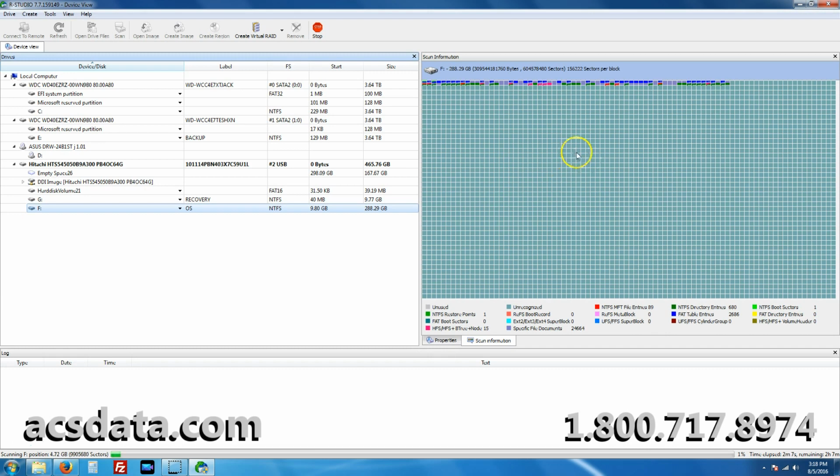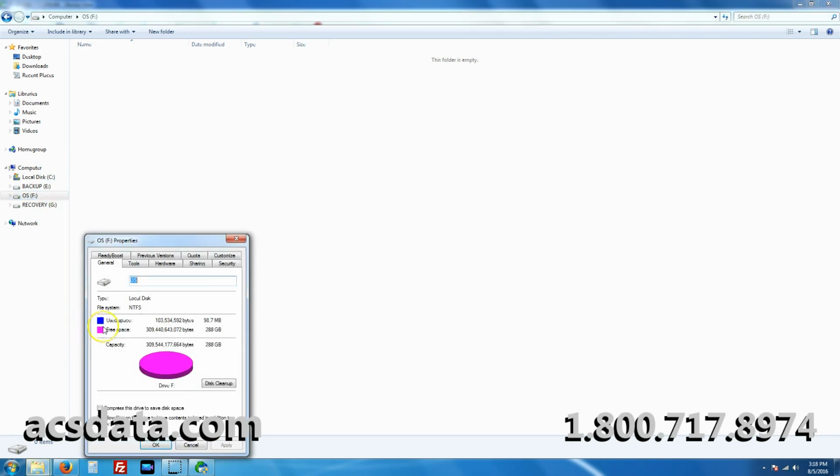Even though the operating system sees the drive as being empty after a format has been done, the data is still on these sectors. The sectors themselves still contain the individual files. That's why you can see here, we're almost 5.5 gigs into the hard drive, and it's still picking up data. But as far as the OS is concerned, it sees the drive as being empty.